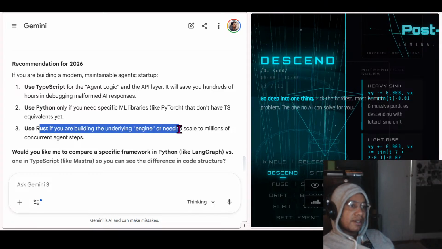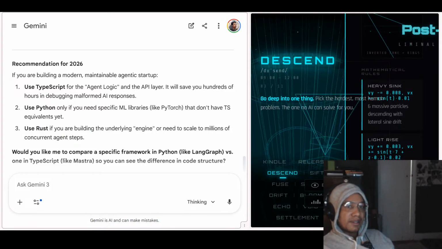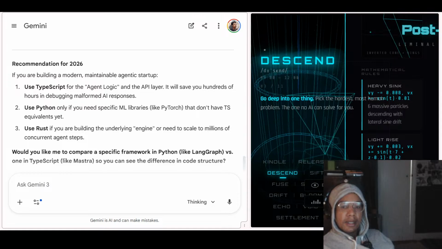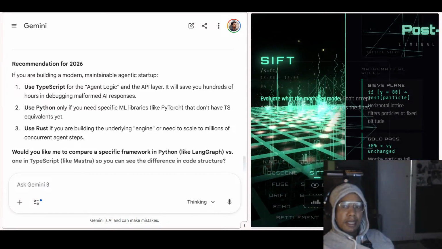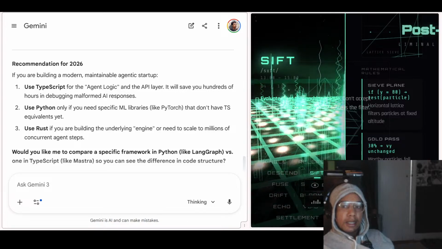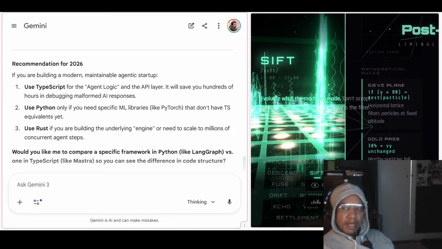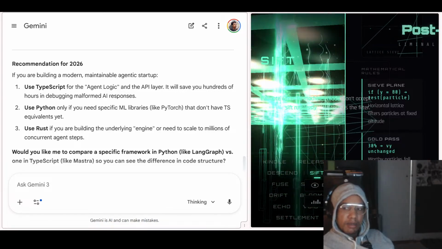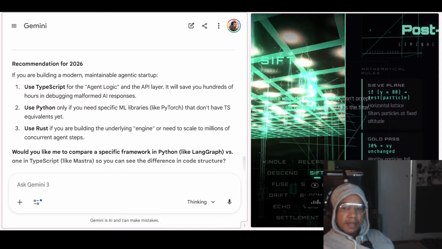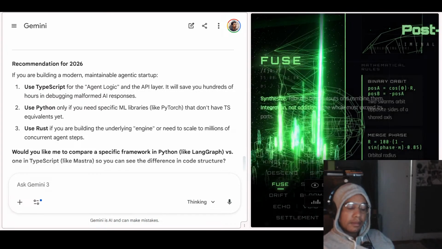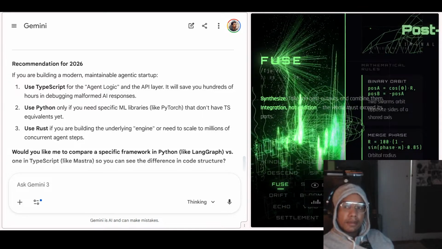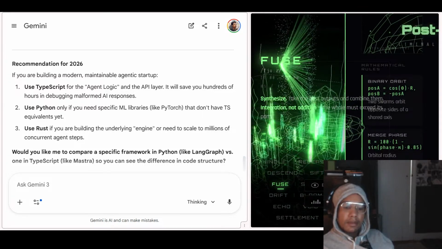Rust maybe later, if we are building hundreds of requests per second. And I think, why don't we commit, test, and then push and deploy using our CLI. Okay.